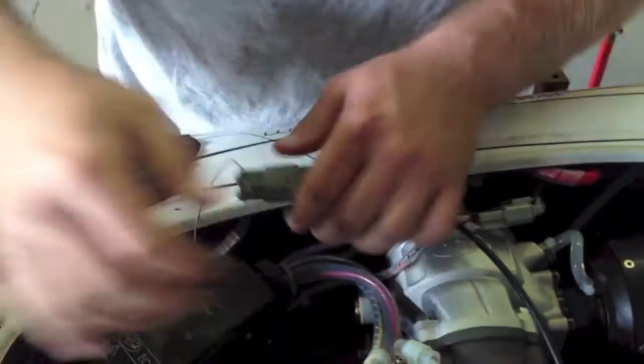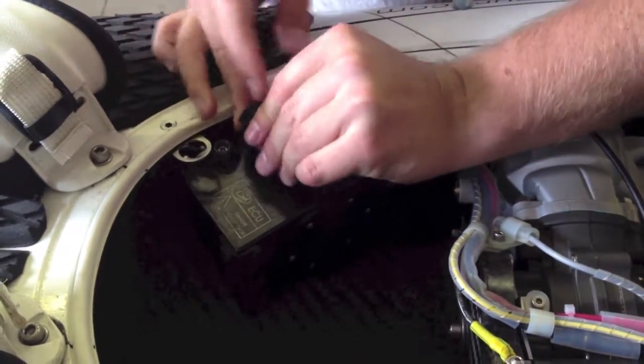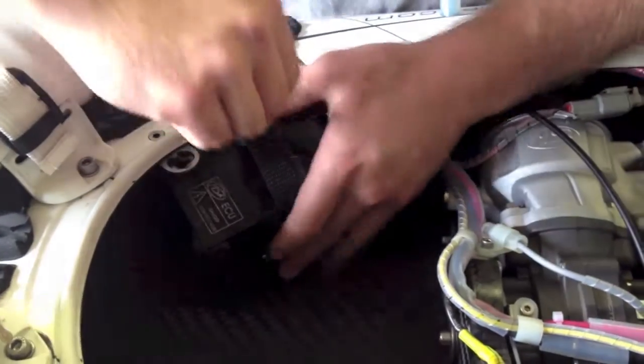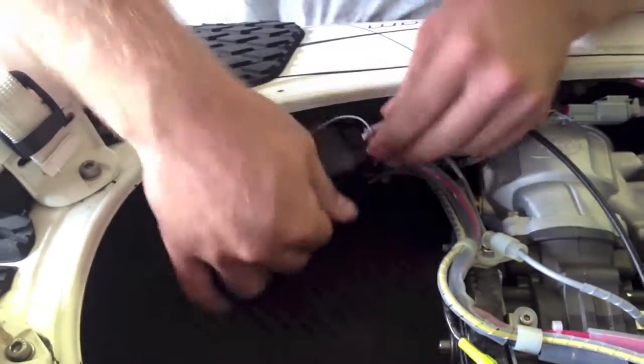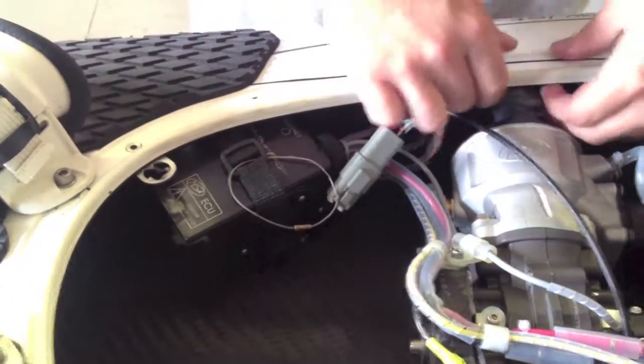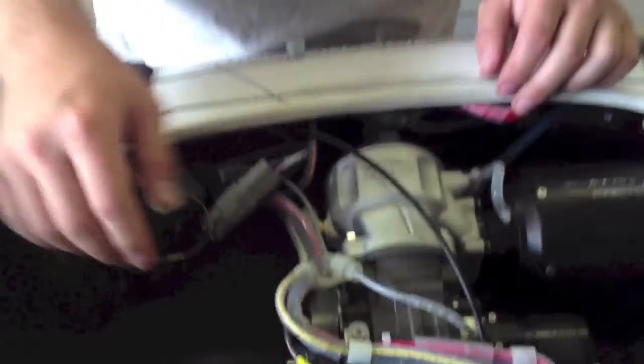Last of all, just make sure you hear the click when you click your electric pump back in. Make sure you have your battery protector back in there. Do that back up again like so, and that's basically how you change the box around on a Jetsurf.